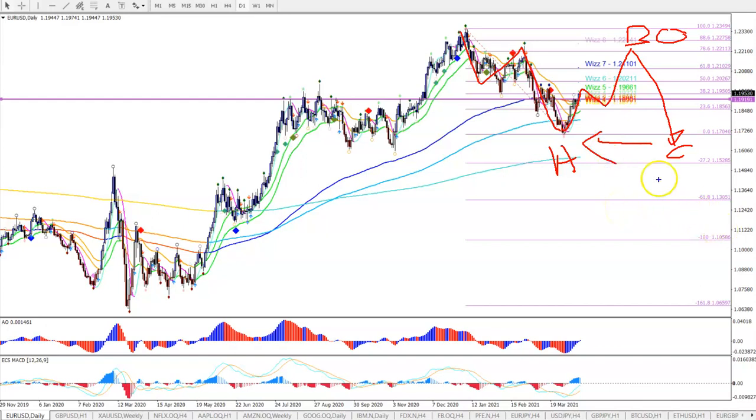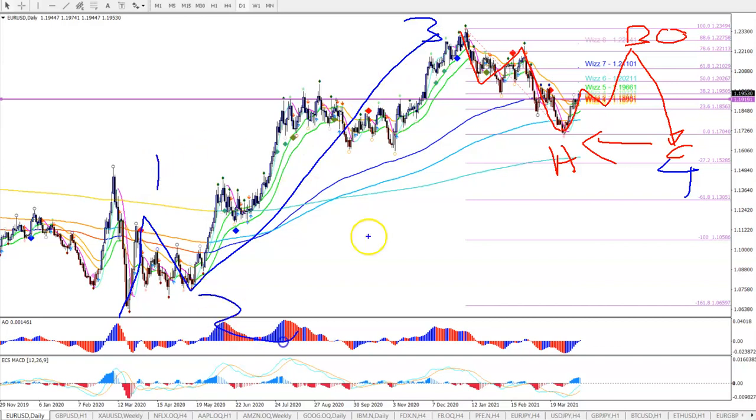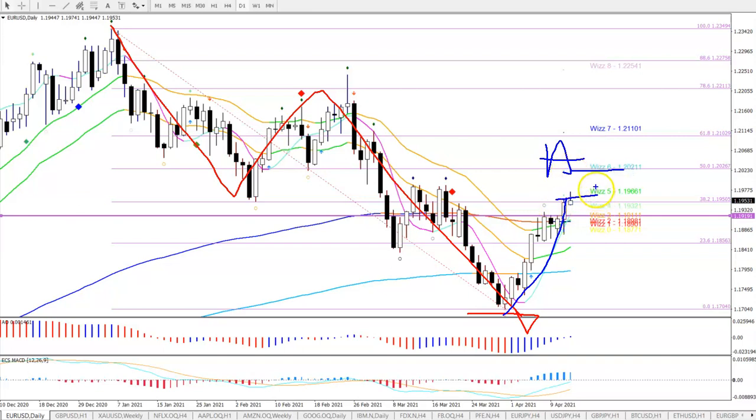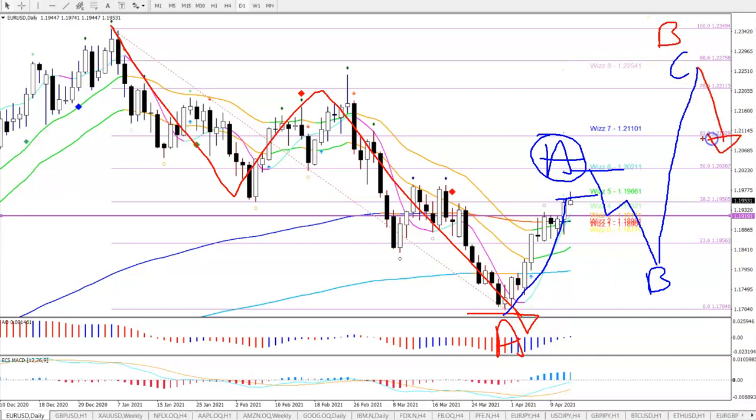That all could complete a bigger wave 4 after wave 3 here. All right, so this could be wave 1, 2, 3, like this. Now we're in a wave 4 going sideways. So if that is true, and this is indeed an ABC completed, and this is the A of a bigger bullish ABC, then either here or at 120.25, the wave A could finish, price could make an ABC down for B, and we can get a 5-wave up for C to finish the red B, and then down again, right?